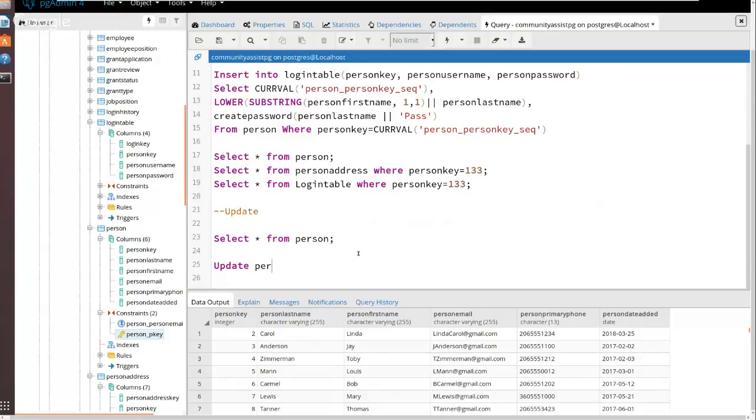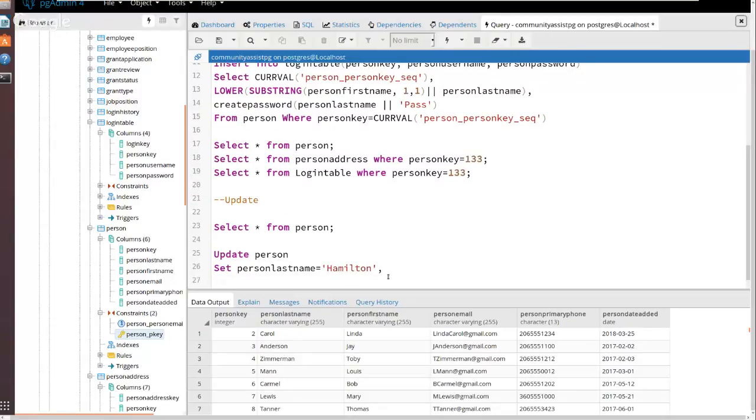All right, so let's update person. We want to set person last name equal Hamilton. How do you spell Hamilton? All right, and then I'm going to do a comma because we're going to change the email too, person email.